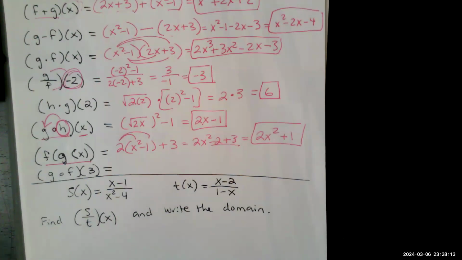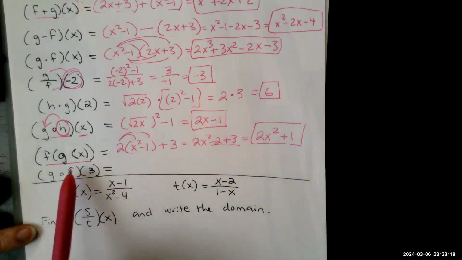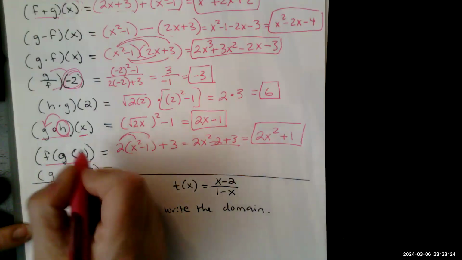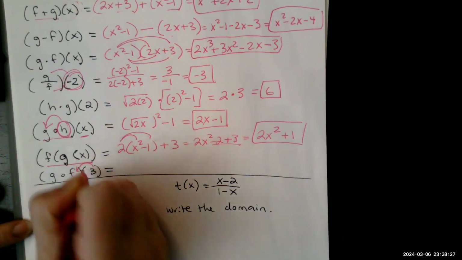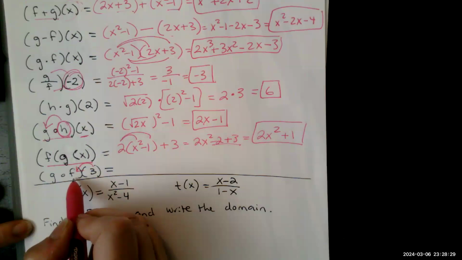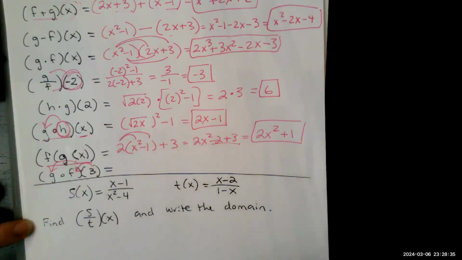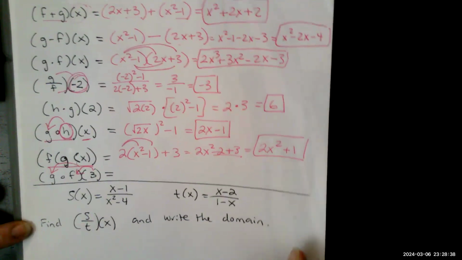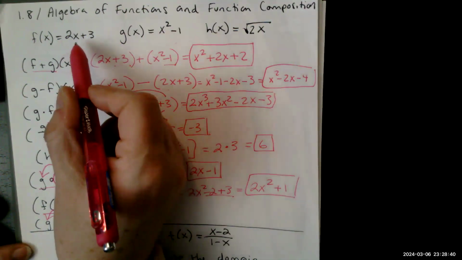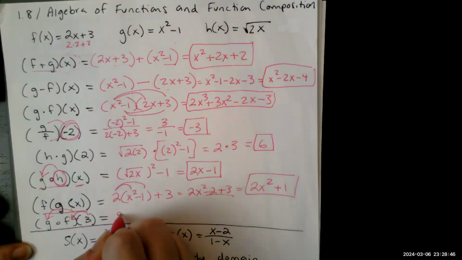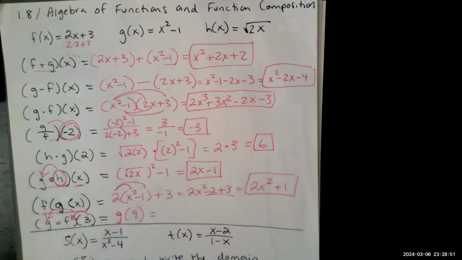Okay, and finally a composition with a number. So I'm not going to put the 3 in both things this time. If you're doing a composition, you need to go in order. So you start with a 3, you put it into this function, so in this case an F, you're going to get an answer, and then you're putting that answer into the G. So when we put 3 into the F, we get 2 times 3 plus 3, which is 9. So now 9 is what I need to put into the G.